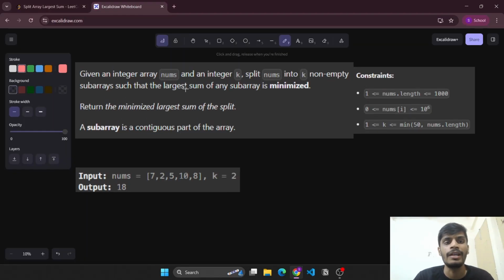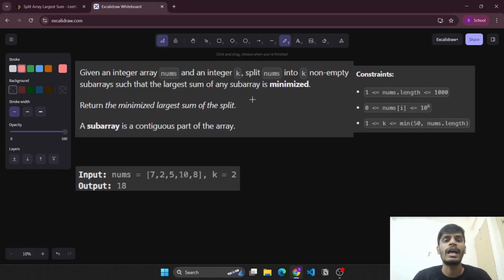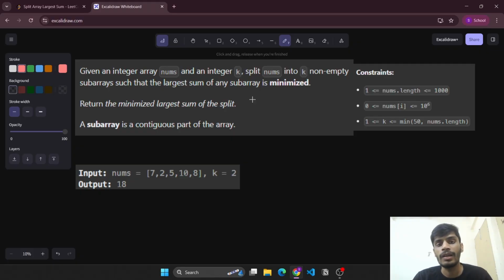So we are given an integer array nums and an integer k. Now we need to split this nums array into k non-empty subarrays such that the largest sum of any subarray is minimized. So what do we need to do?